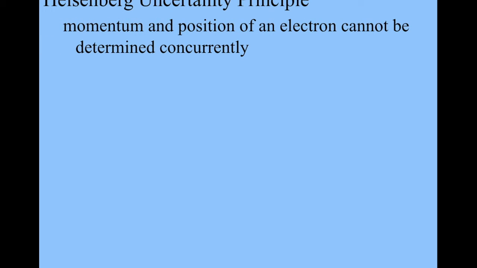Heisenberg uncertainty principle is one of the foundational thoughts of quantum mechanics. So what Heisenberg said is you cannot know the momentum and the position of an electron concurrently. So your degree of certainty about knowing the position decreases your degree of certainty about knowing the momentum, and vice versa. The more you know about momentum, the less you know about position. And again, as you go into college physics, you'll learn much more about these quantum principles, and Heisenberg's uncertainty will be key to that.